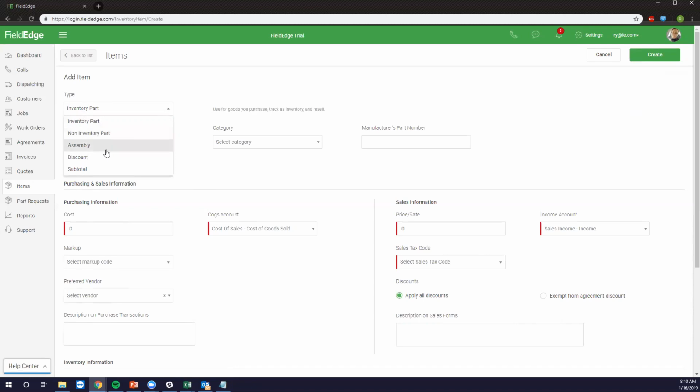Next, we're going to have assemblies. Again, assemblies we can think of as a box. We're going to create an assembly here in a little bit, so we'll be able to see that set up in more depth. But essentially, we can use one code to attach a bunch of different things to the invoice. Next, we have the discount. That one's going to be pretty straightforward. Discounts allow us to provide a percentage-based discount to the invoice.